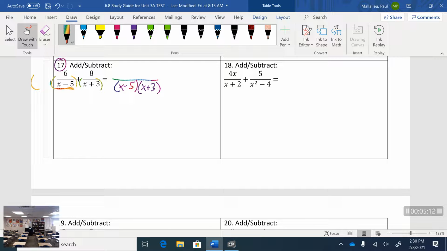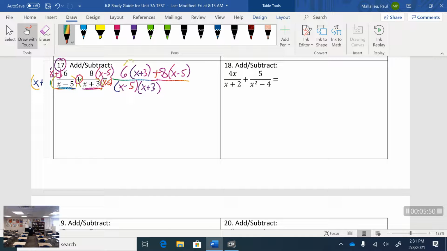So we say, what does it have? What does it need? So it's sort of like when you go to the varsity, what do you have? So we got x minus 5, and then it needs an x plus 3. And then this part here would also need an x plus 3, because if you multiply the bottom by x plus 3, you got to multiply the top by x plus 3. Second fraction, what do you have? It's got an x plus 3, and it needs an x minus 5. So that would leave us with 6 times x plus 3 plus, because there's a positive in the middle, 8 times x minus 5. And all of that's over the common denominator now.